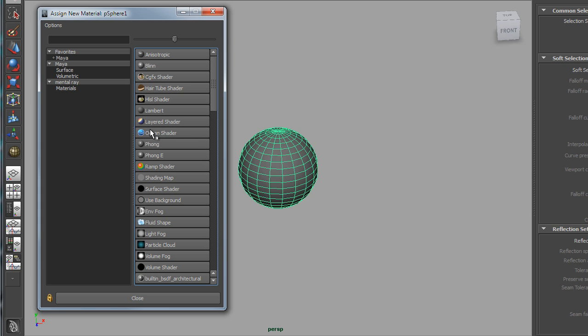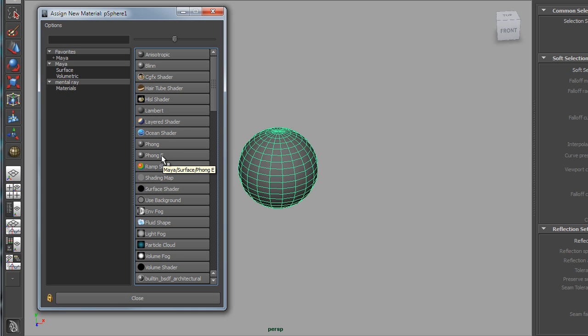We have an ocean shader here. You can apply that onto an object to make it look like it's made out of water. From memory, that is actually animated automatically, so when you render it, it'll give you a rippling ocean effect just on the surface of the object. It won't actually make the surface of the object move like water. It just gives the surface the image of looking like water.